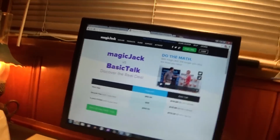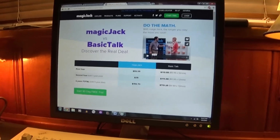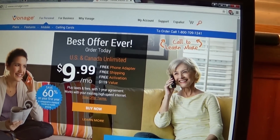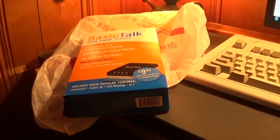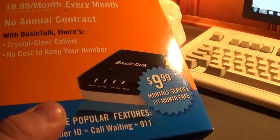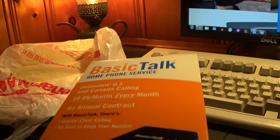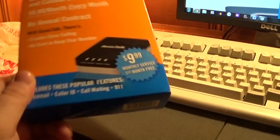So, needless to say, there are quite a variety of different VoIP service providers out there, voice over internet providers, such as Vonage. Vonage too is offering $9.99 a month unlimited local and long distance US and Canada phone calls. But I wanted to pick this thing up because I've heard tell of being able to actually unlock this analog telephone adapter and use it with any SIP voice over IP service you desire. So that's exactly why I picked it up. And if it doesn't work, I could always just return it since there's a 30-day return policy.